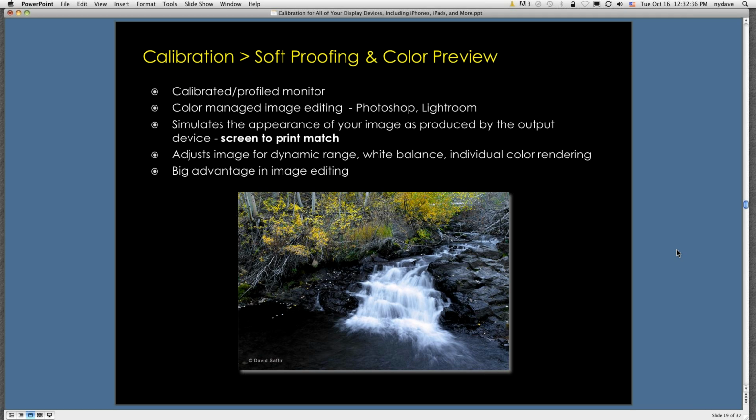Now, once you've got it calibrated, what do you do with it? The most common thing is that people are looking for screen to print match. Can you match your print to your screen? And interestingly, people come to me and ask that question. I believe I mentioned this before, but it's worth saying again. They come to me and they say, my prints are too dark. And I say, is there anything else wrong with the color? And they go, no, not really.